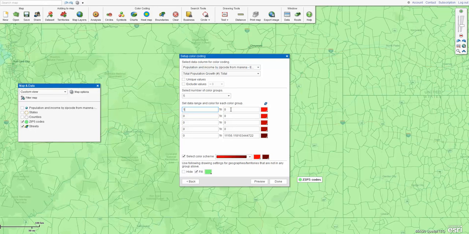So I'm just going to go 1 to, I'll go 250. I always do ranges in sort of a natural break. And you can see that the large end of it, the most per zip code, is going to be 11,156 in terms of the resulting population growth. And so I'm just going to make it sort of what you'd think it would be in a similar analysis where you break it down in gradations. That makes sense.